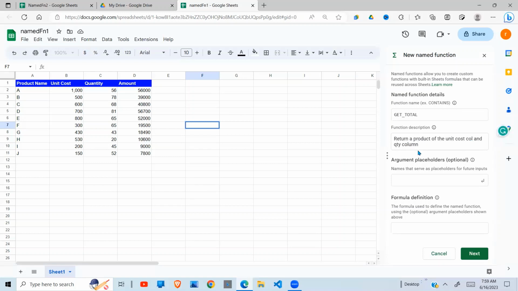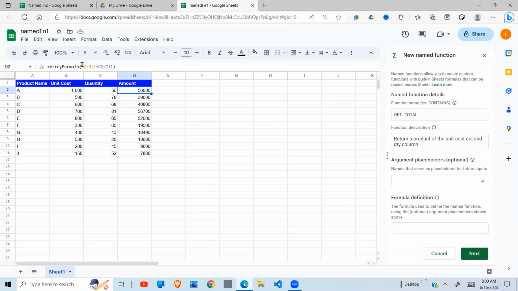That's good enough. Then the next item is the argument placeholders. We have two arguments. If you look at our formula here, the first argument is the unit cost column. That's why I said it multiplies the unit cost column and the quantity column.